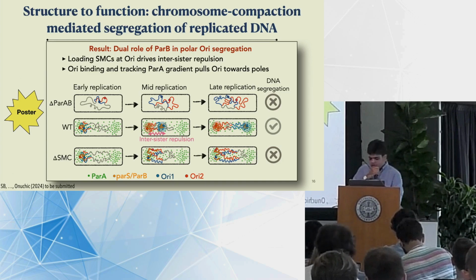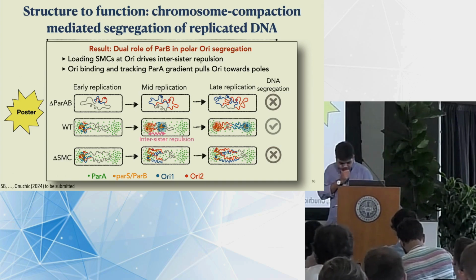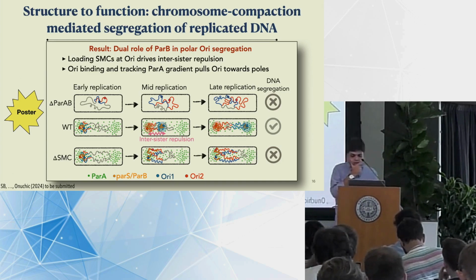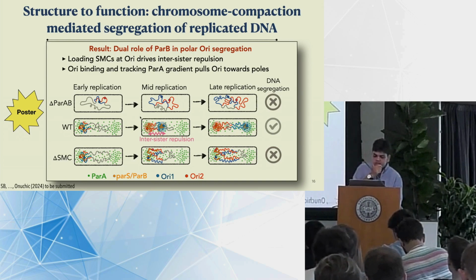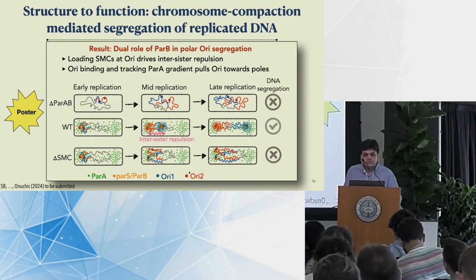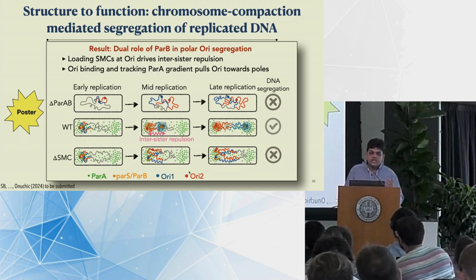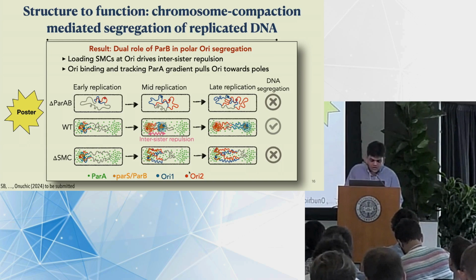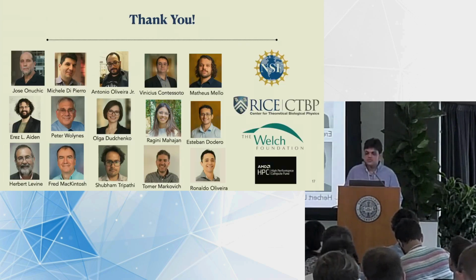I'm not going to bore you with the details, but I invite you to the poster, where from these structures we are trying to understand what the underlying biological mechanism is for chromosome segregation, and how these protein mutants are segregation deficient. That's something we can tease out of this mechanism from the structures. There are also multiple other posters from CTBP implementing these approaches.